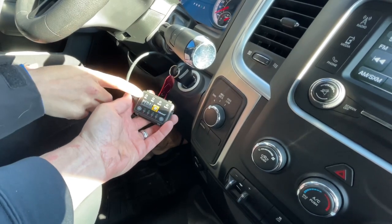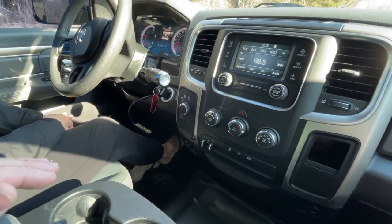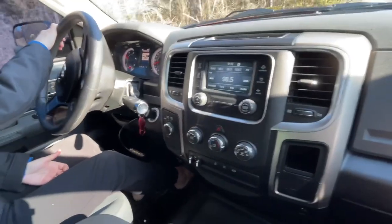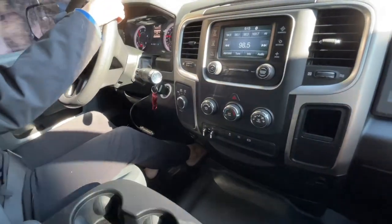So nothing's lit up. What's eco? Eco is basically probably stock, maybe a little slower to really help gas mileage. So if you really want to nurse it, eco might be okay if you're cruising on the highway and you're trying to maximize your fuel mileage, but look how slow we're back to doing.